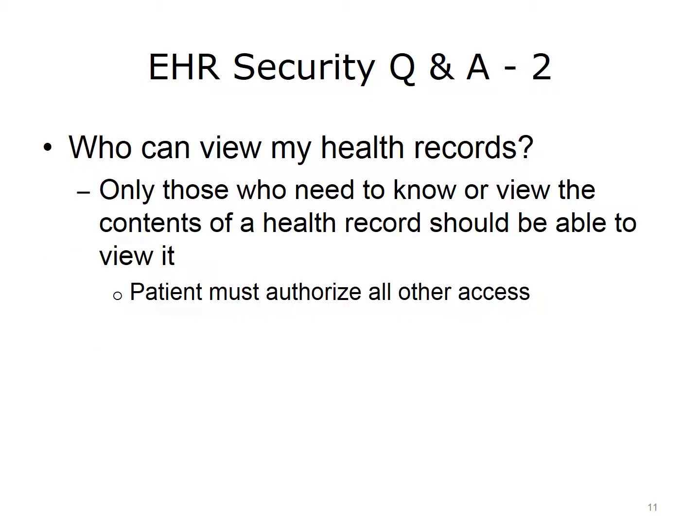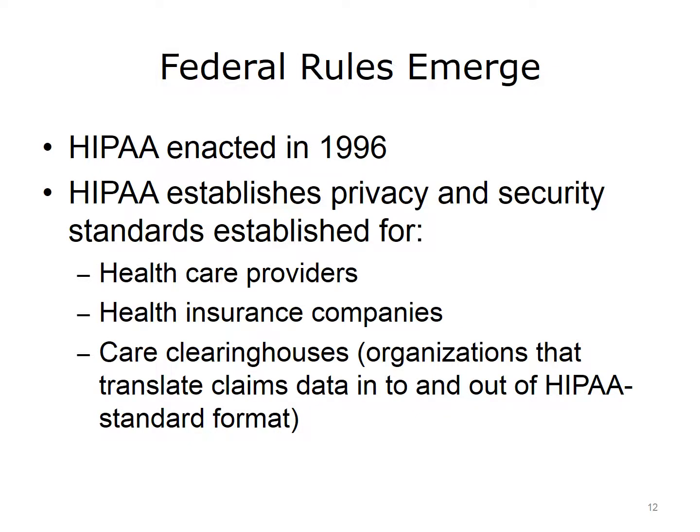And finally, who can view your private medical records? According to HIPAA, only those who need to know or view the contents of a health record should be able to do so. Patients must authorize all other access to their record. HIPAA was enacted in 1996 by the federal government.